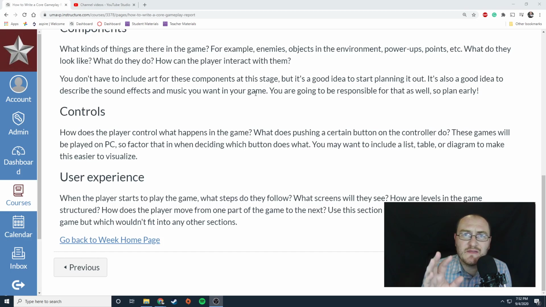Please remember that the games you're going to write about are 2D side-scrolling platformer games. So they can go from left to right, right to left. They can go from bottom to top to bottom, however you want. But they need to be platforming games with a character that jumps, and possibly a shooting mechanic. We'll see if we can throw that in there. But for the most part, it's going to be a platforming game. So plan for that when you're writing your core gameplay report.